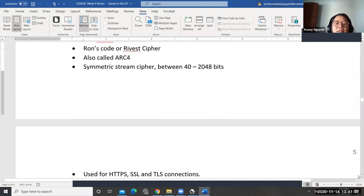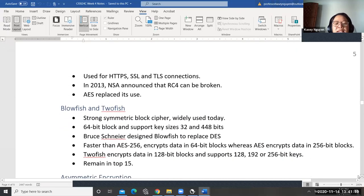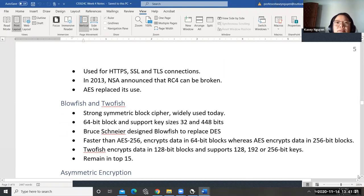Many of them are symmetric. So it used to be used for HTTPS, Secure Sockets Layer, and TLS. In 2013, the NSA broke it and showed Ron Rivest that it was broken, right? So they recommended that you use AES in place of it.